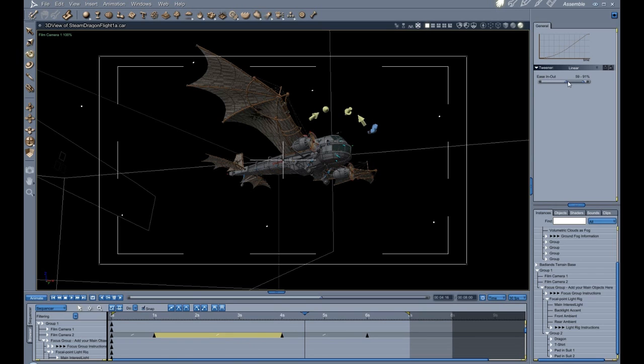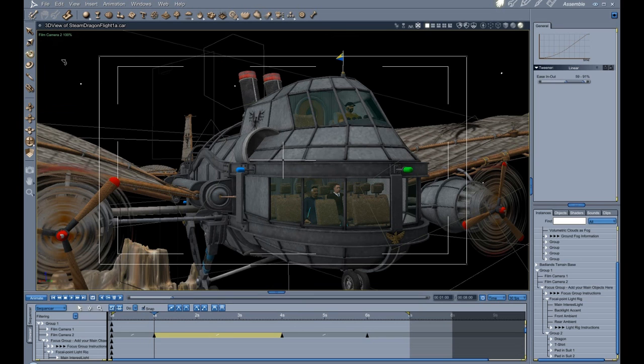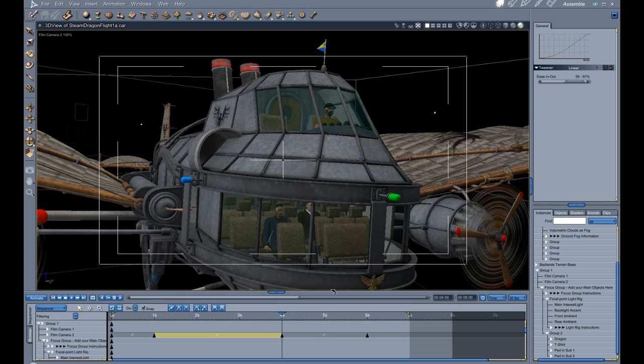It has a 59% ease in, and then just 9% taken off the back at that 91% there. So going between this camera angle and this camera angle, I have this swoop onto the linear, making it pretty similar to a Bezier, but not quite. So we'll show you the difference here.